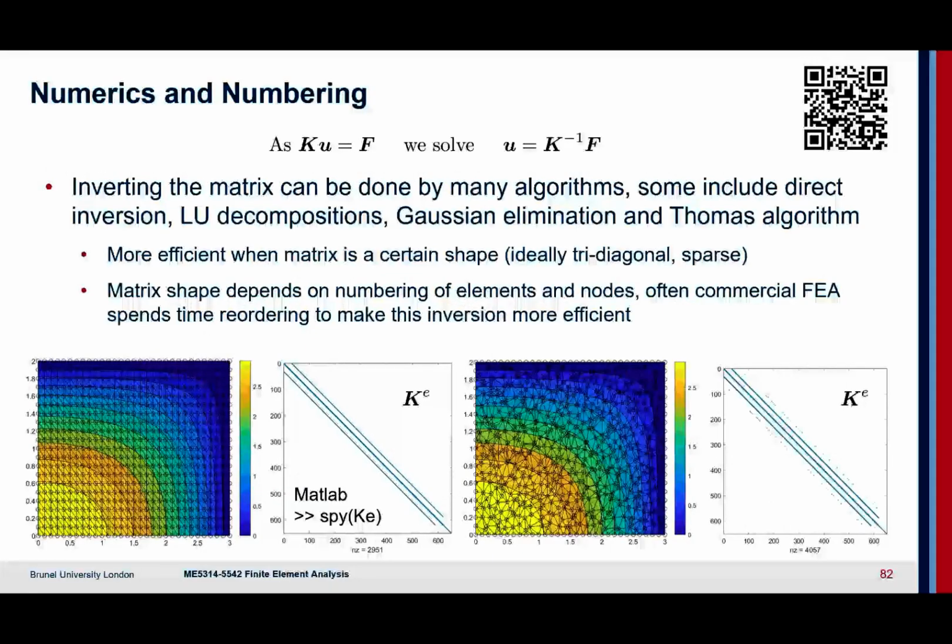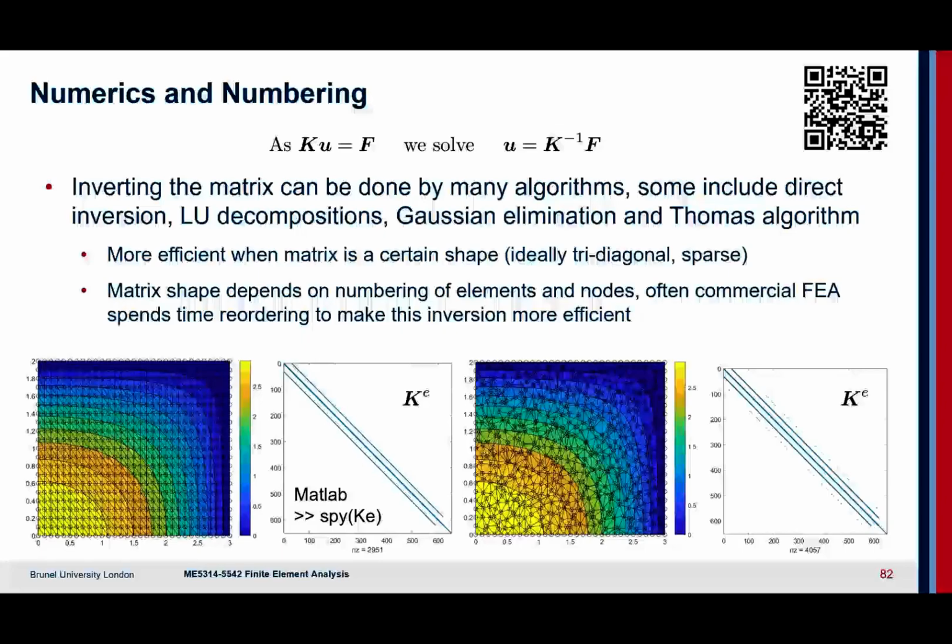One thing about numerics: remember the whole purpose of this process is to form together this big K matrix of coefficients, and then we're going to invert it in order to get a solution for U. Now this inversion process can be done in many different ways. I showed you last week the direct inversion. That's where you go through and you get a matrix of cofactors, the determinant, and you work that out. Then there are algorithms for this, LU decomposition, Gaussian elimination. And then if it's a tridiagonal, that is a very concise matrix, then you can use very, very efficient solvers. So one thing to bear in mind is the more ordered your mesh, the easier and cheaper it is to solve.